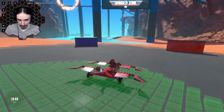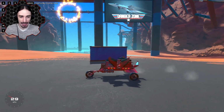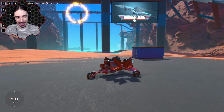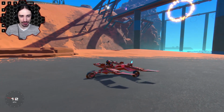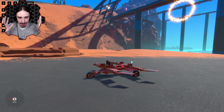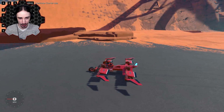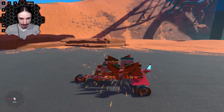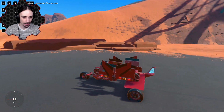All right, so I've made some adjustments, and as you can see, the wings fold a little bit differently. I've added an additional mechanism, because that's always gonna simplify things. So the wings don't just fold in from the sides, they also fold back or forward towards the middle. So you'll notice the front wings rotate back towards the middle, and then the back wings also rotate in towards the middle up to the front.